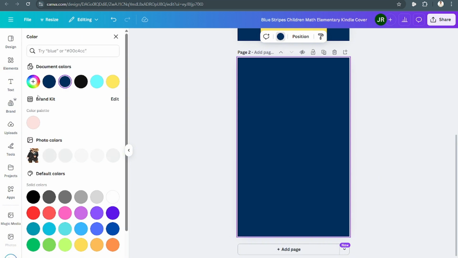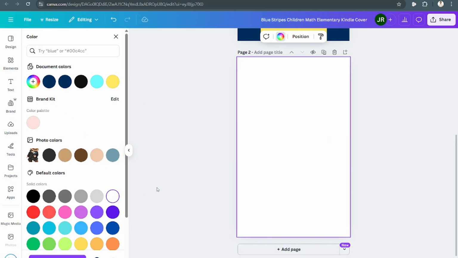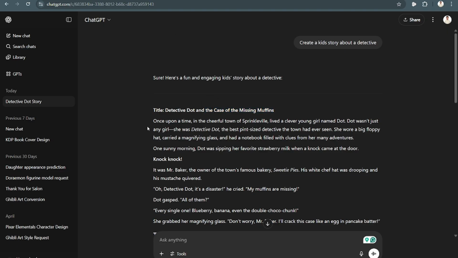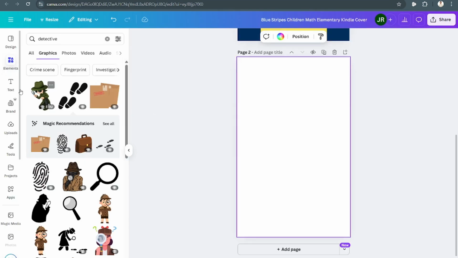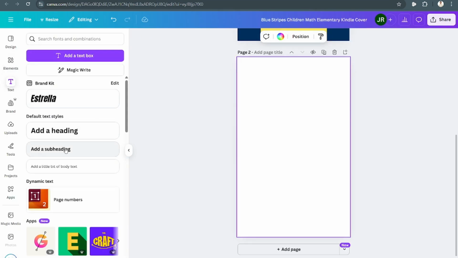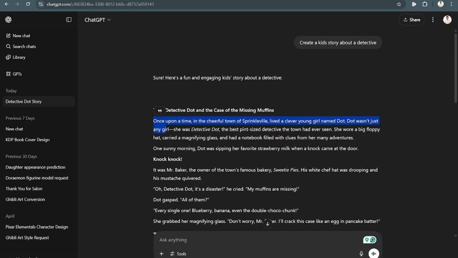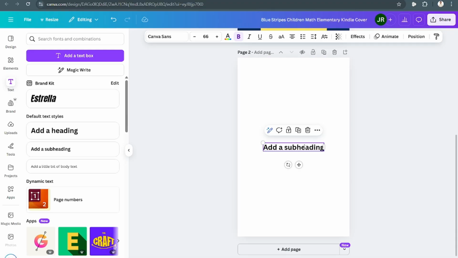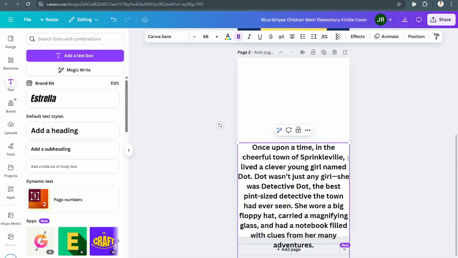Here, you can use white for this one. Then now you can copy and paste this, add in a text right here, copy and paste the first lines right there, this one, the first part of the story.